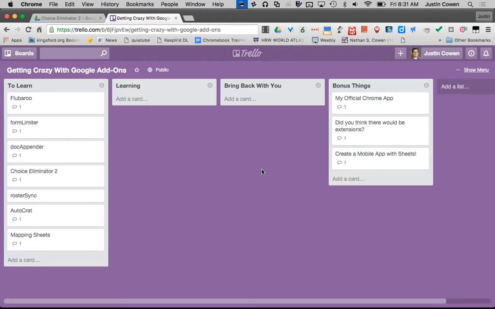This is everything we're going to do today. We're gonna try this. Try to do live stuff. These are the different scripts and add-ons I'll show you under the To Learn. I have all the forms made, but what I'm going to do is have you guys actually take the forms, and then I'll walk through how you set that add-on to do something.